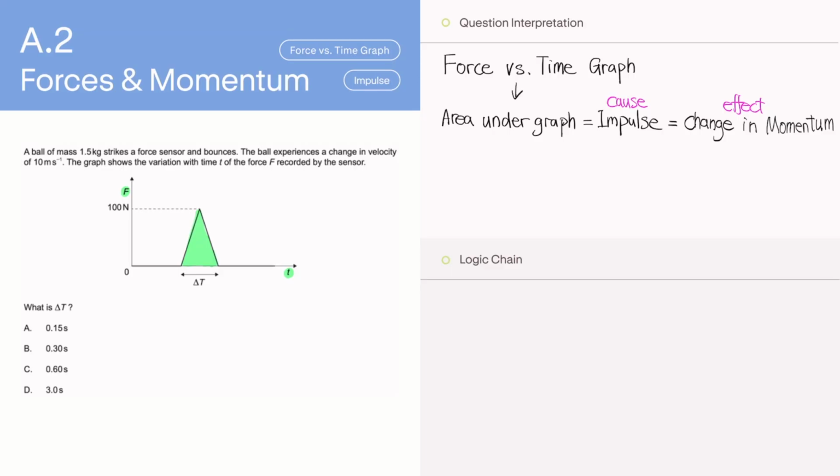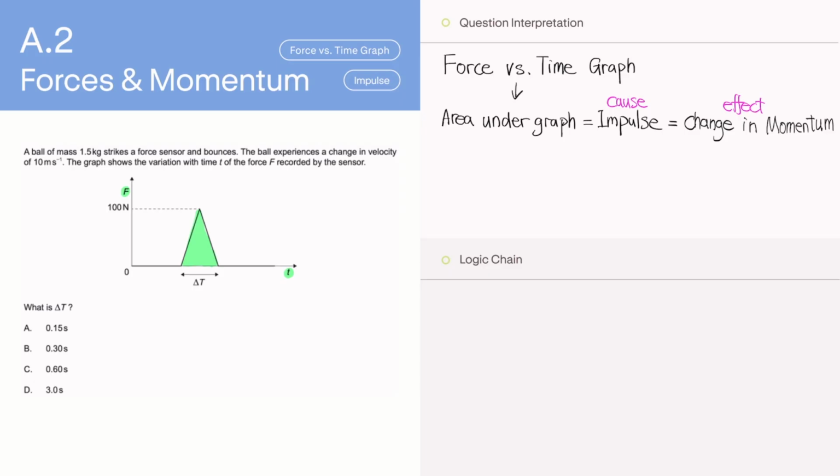Here's an analogy. Think of kicking a football. The impulse is the push your foot gives during the short contact. That's the cause. The changing momentum is how the ball flies off faster in a new direction. That's the effect. So they are equal in size, but not in meaning.